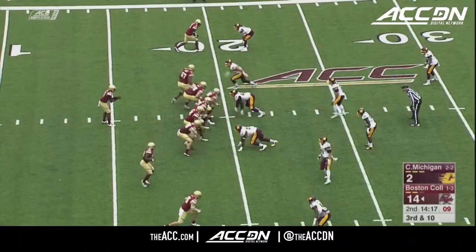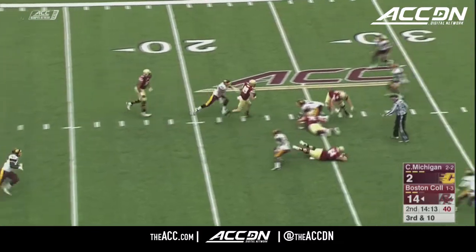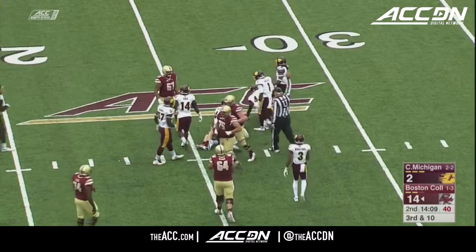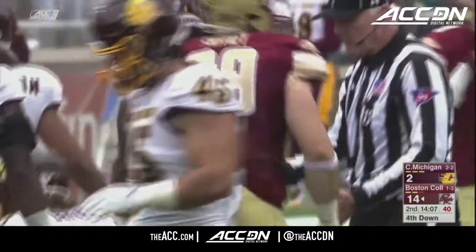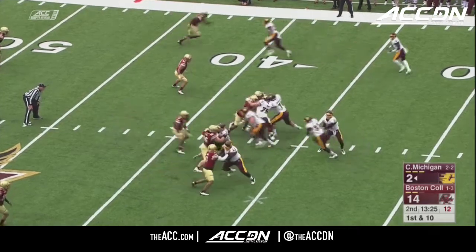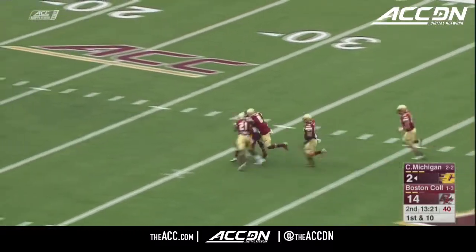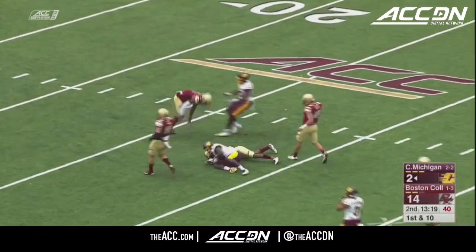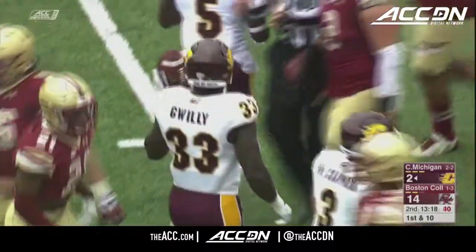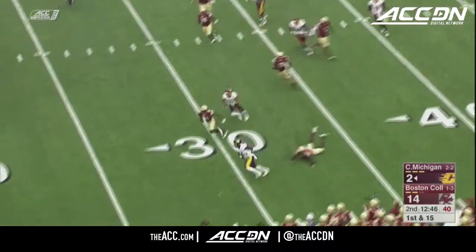Brown from the gun — they'll empty the backfield. Trips to the bottom this time. Brown looks that way — they're going to try to set up a screen for the center of the field. Sweeney is brought down at the 26-yard line, and BC is going to have to punt from the 38-yard line. Second level and Moore — there goes Gilley. Gilley takes it all the way down to the BC 29-yard line. It's a 33-yard gain, longest of the day for Central Michigan.